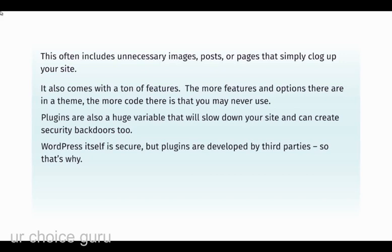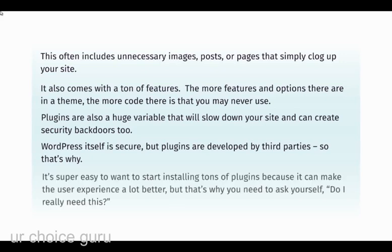So it's almost like having a computer, whether it's a PC or a Mac, and installing software from different third parties other than from Microsoft, right? So you don't know how they programmed it. You don't know if their programming standards are up to par. You don't know any of that. You just know that you installed the software and that's it. And you know that that's something that you really want.